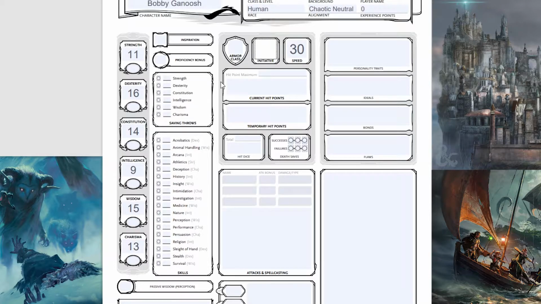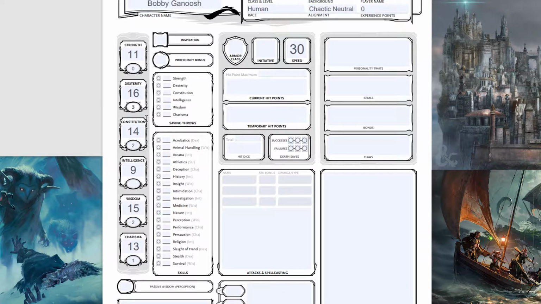So to go into modifiers, a 10 is an average score, right? So 10 means 0. And you could put the number, by the way, in the circle here, the big box here, but every even number above that and every even number below that is either a +1 or -1. So for example, 10 is 0. That means 11 is 0. 12 would be a +1. 13 +1. 14 even is +2. 15 odd, still +2. 16 we're up to 3. 17 would be 3, 18 would be 4, 19 would be 4, and 20, the max you can have in a stat, +5.